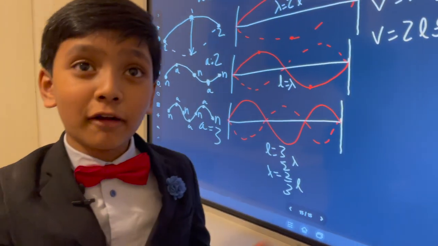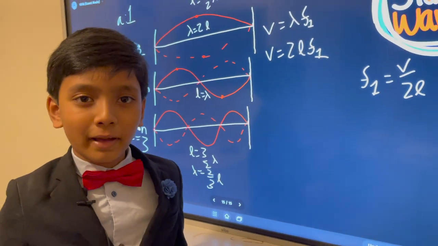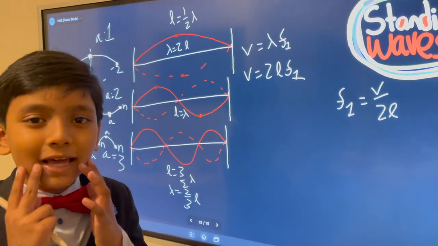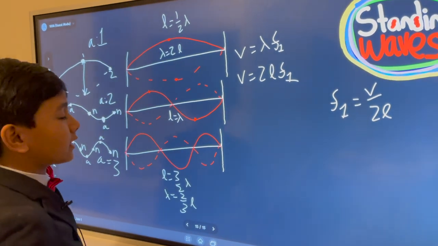So L is actually three halves wavelength. And lambda is just sadly two-thirds L. And this is the first point in our history where L has surpassed lambda. We are quite sad because of this moment. Okay. Let's get back to the show.